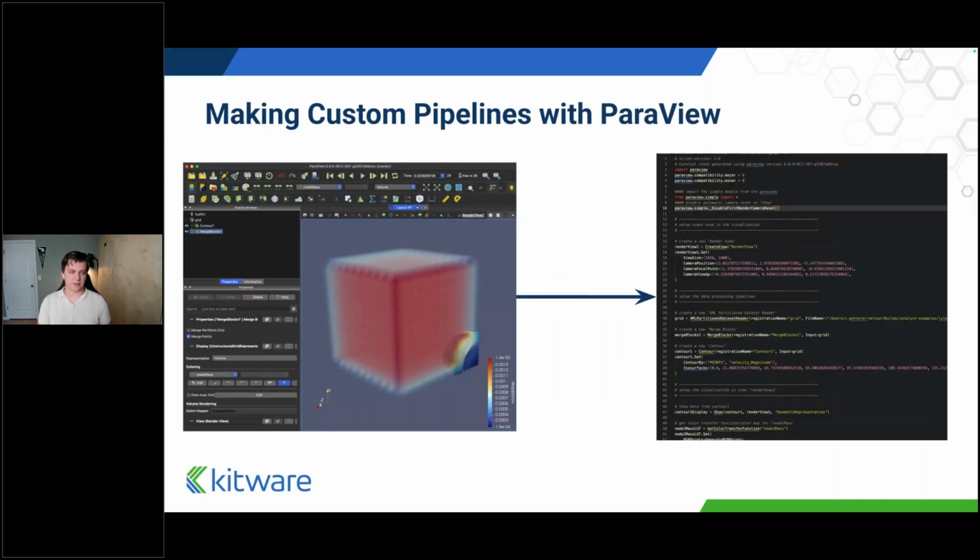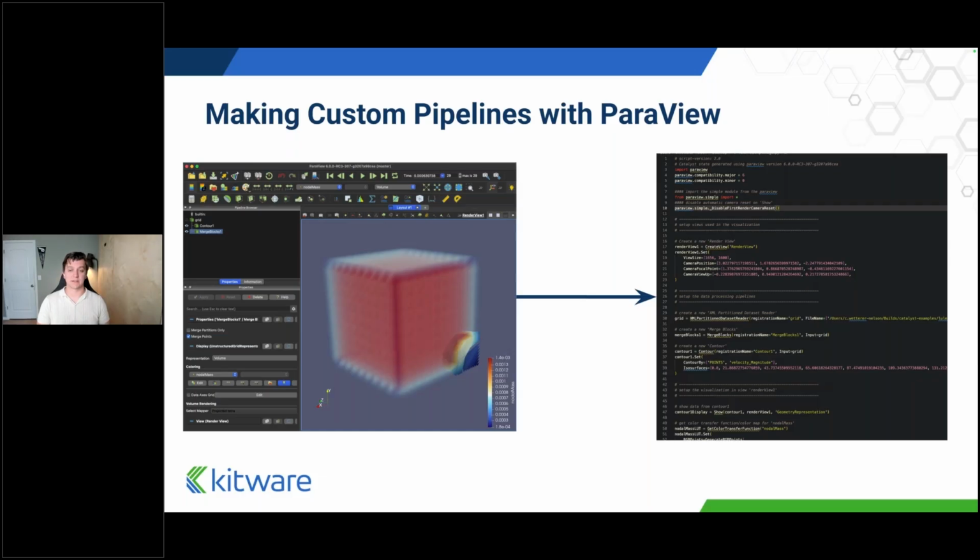But we can get even farther. So making custom pipelines with ParaView is actually fairly straightforward. Using ParaView, you can set up a pipeline within ParaView. For those of you who are familiar with using ParaView, this is the whole bread and butter of using ParaView, these great pipelining operations. And you can generate very complex pipelines to do very interesting rendering, interesting integrations, interesting analysis, etc. And with a single button press, really, you can generate a Catalyst script with significantly more complexity. I don't want to get into that today, but if you're interested, please let us know.